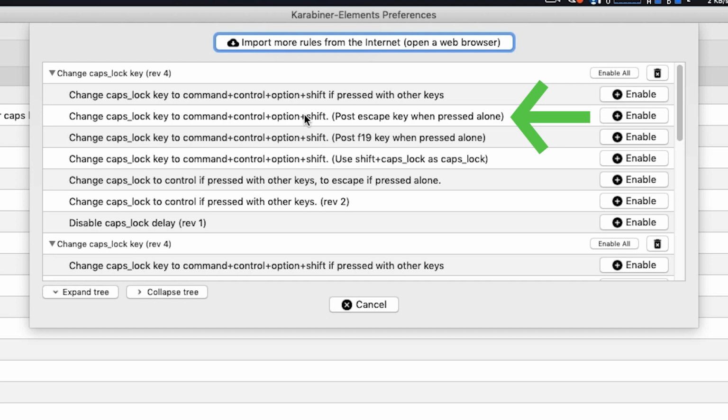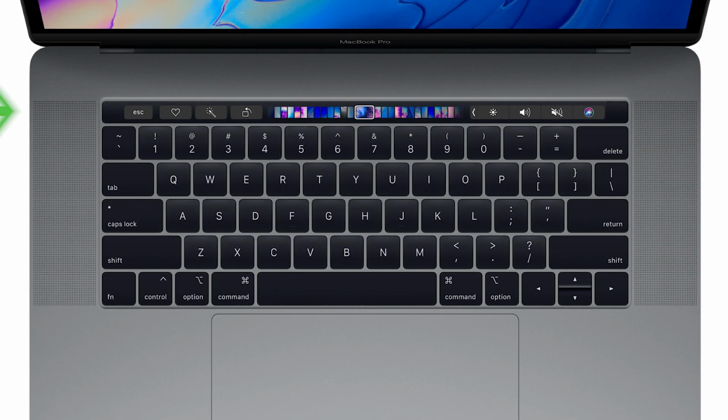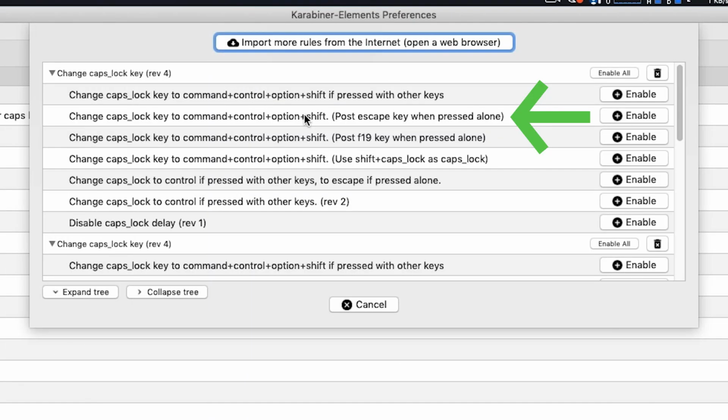This can be really useful if you're on one of those newer MacBook Pros with the touch bar because the escape key is in a terrible place since it isn't a physical key anymore, so remapping the caps lock key to be a hyperkey and the escape key is very beneficial. Then the next important one is this one right here, which does what a hyperkey does, but if you hit Shift and caps lock, it will activate the caps lock key again.